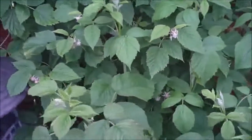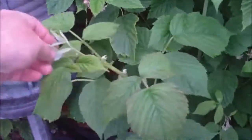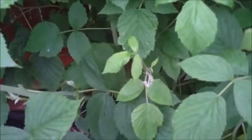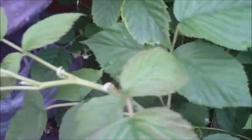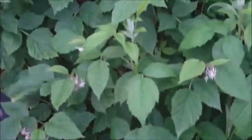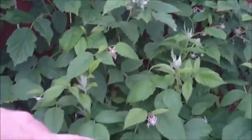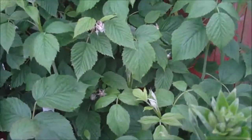And just to prove my point about the old stem and the new stem, this one here that I have is a new stem. As you can see, it has a few leaves but no fruit. So this I will keep for next year, and all the stems that all these fruit are grown on, they'll be cut off right down to the base of the plant. So that's how you do it.